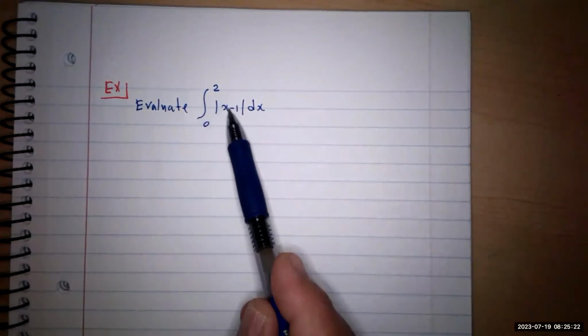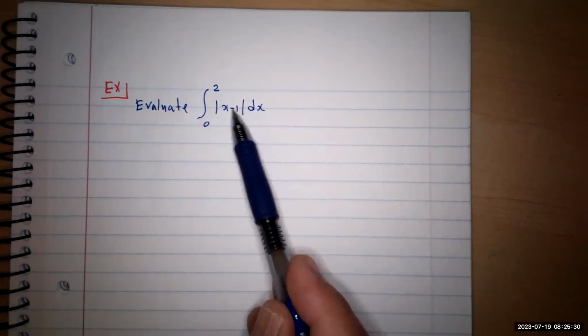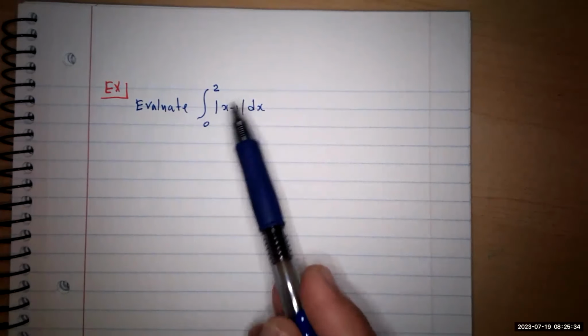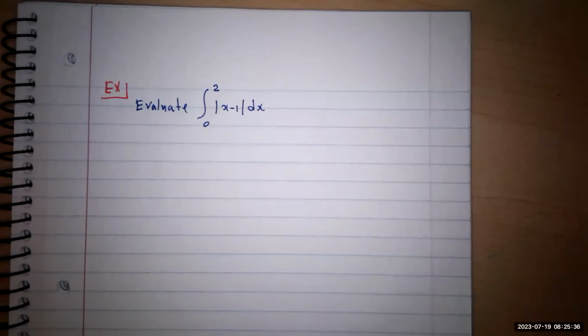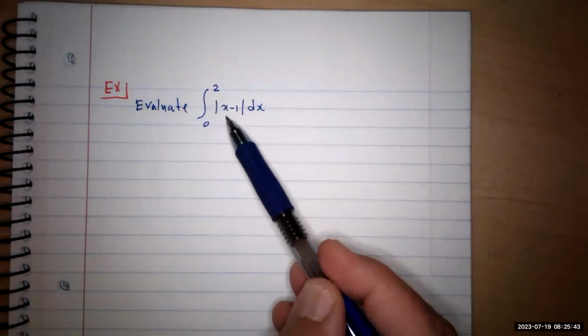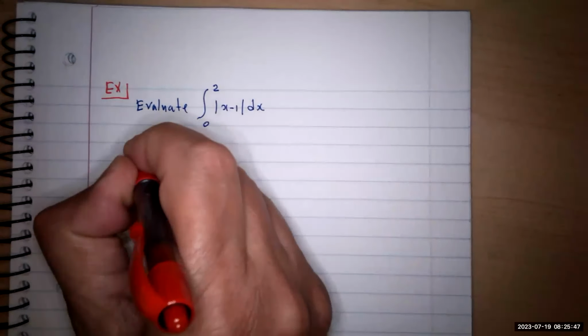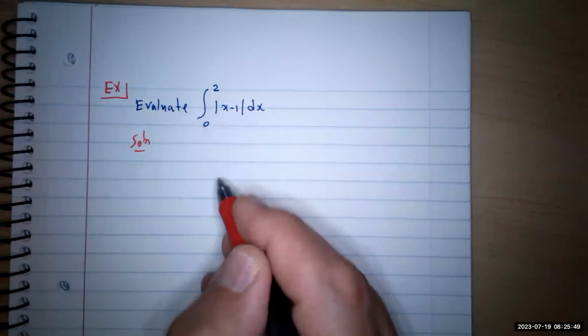But if x minus 1 is going to be negative, then you drop it, but then consider the opposite of x minus 1. Remember, minus (x minus 1). So the question is going to be, which one is it? So you look at this, 0 to 2. You see, this is x minus 1. So the situation is going to be, this is the way you're going to think about it.